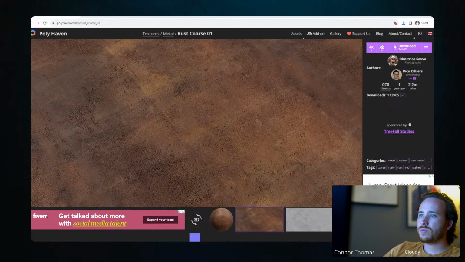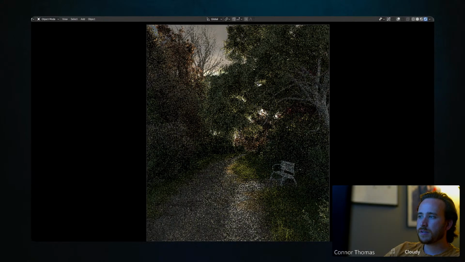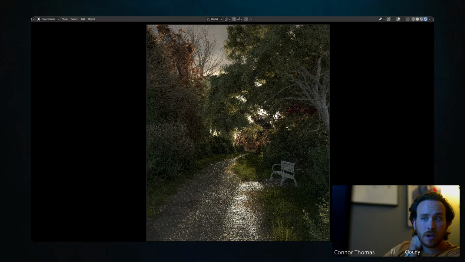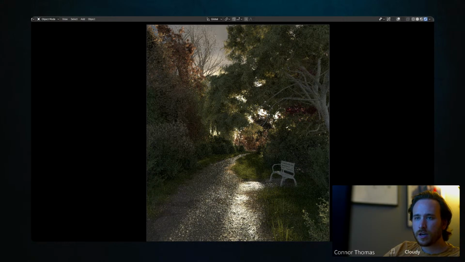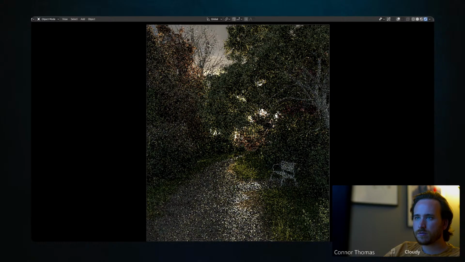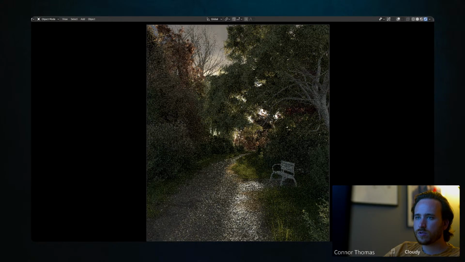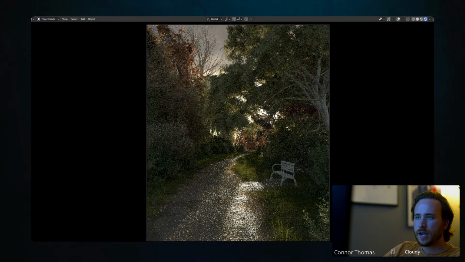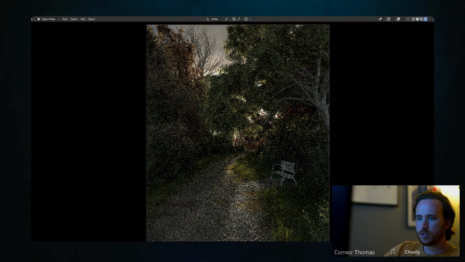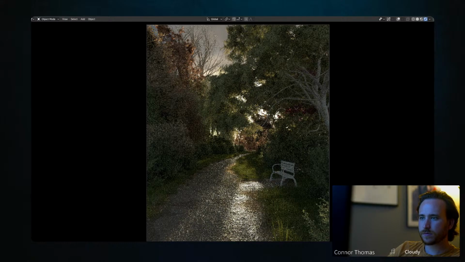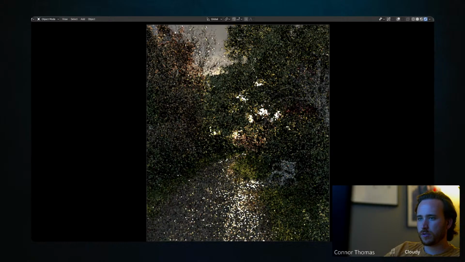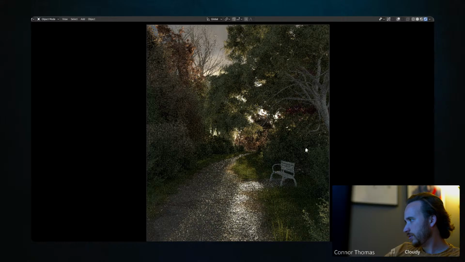Drop in the diffuse, our normals, and our roughness. Doesn't look like we have a displacement, but we don't need one. So we'll plug in our roughness and our diffuse and our normal map, which we could do here. Add in normals. Should be fine.